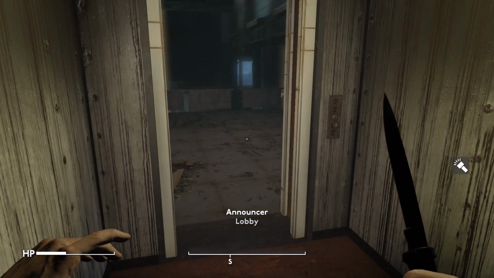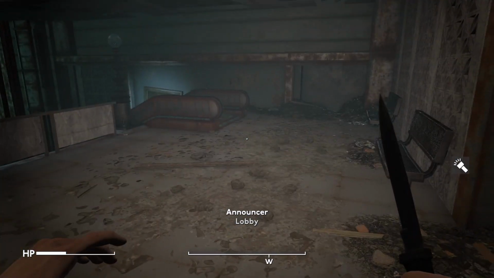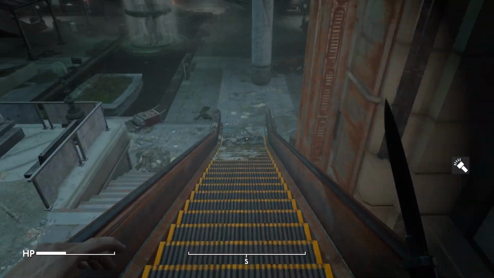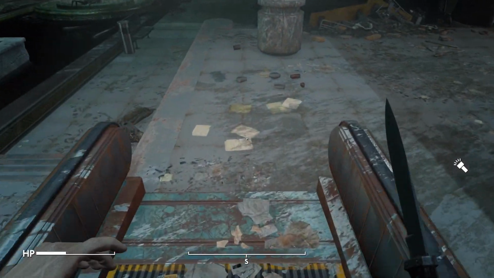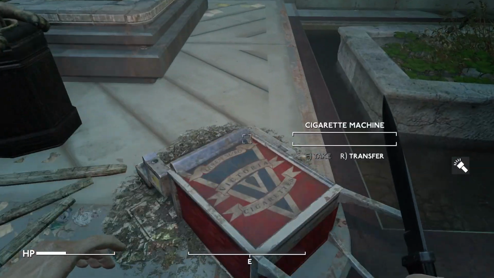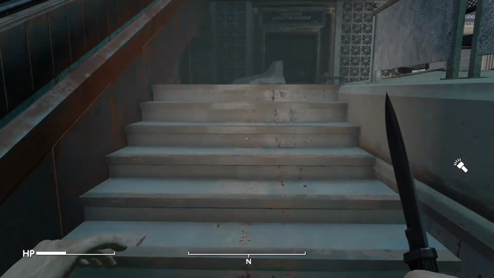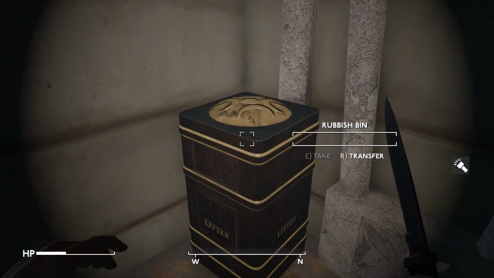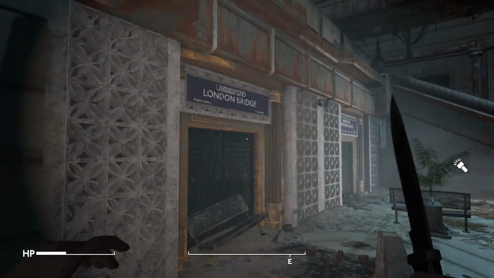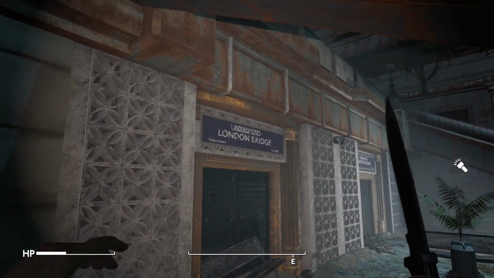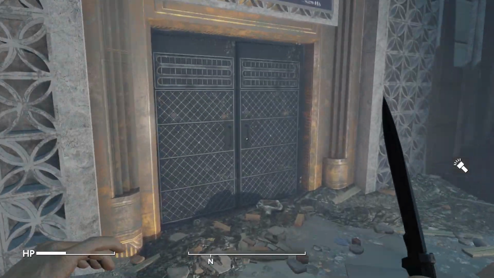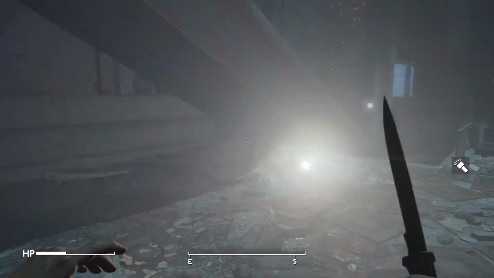Lobby. And we can go back down this side of the escalator. See, this is an exit to the London Underground. But we're not going to go there quite yet.